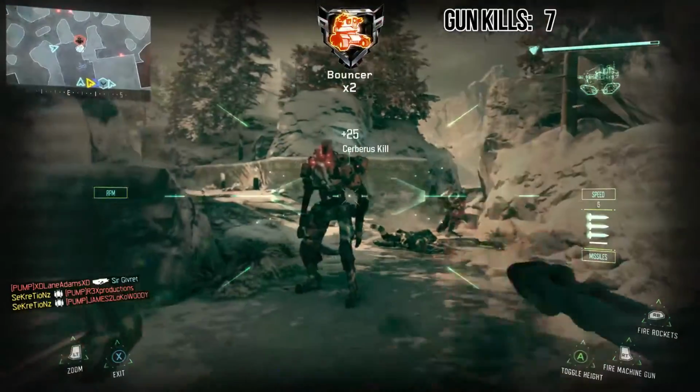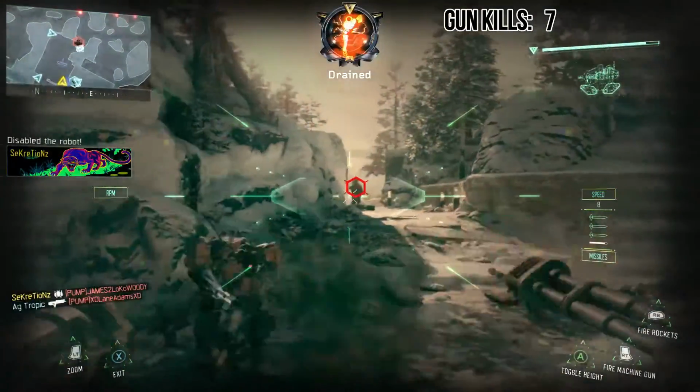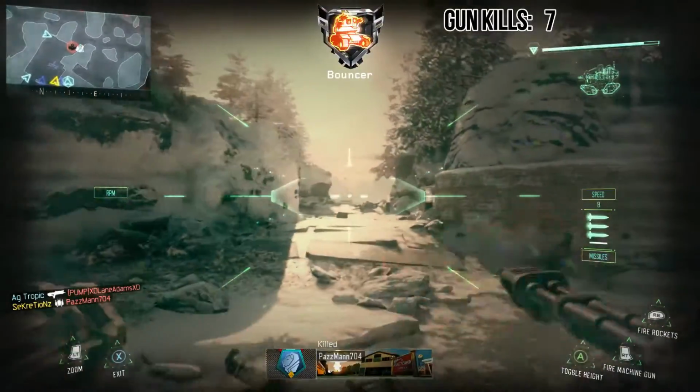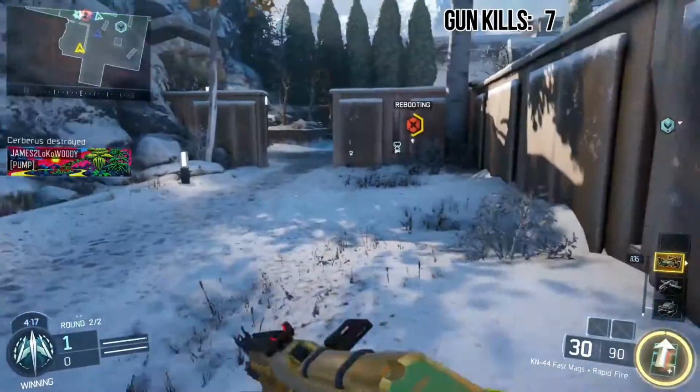As you see, you get an extra 50 points if you kill an enemy that's pushing the robot, because I got 75 points there. 150 point disable. All you got to do is shoot 3 rockets at it and a few machine gun bullets. And there you have it.